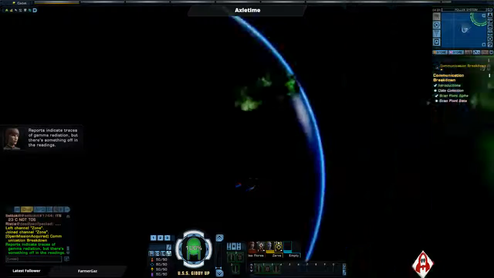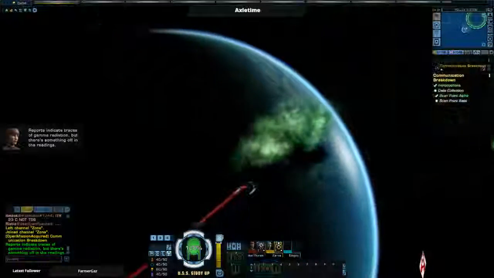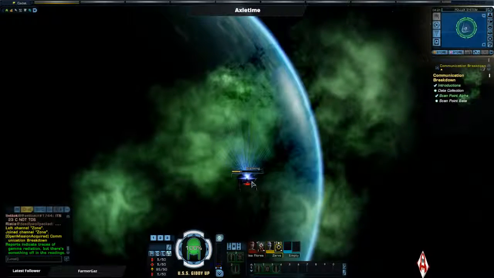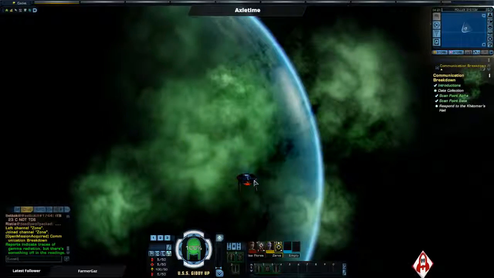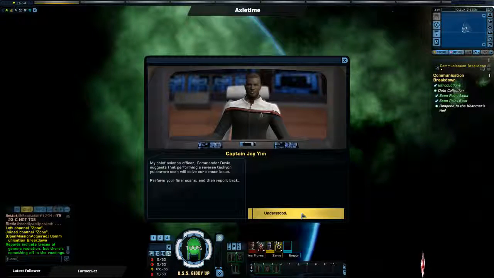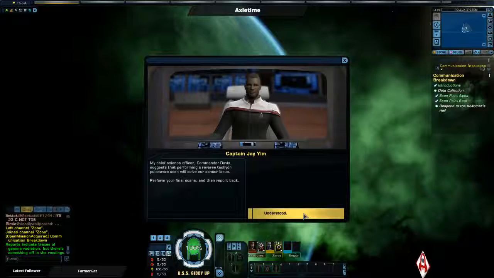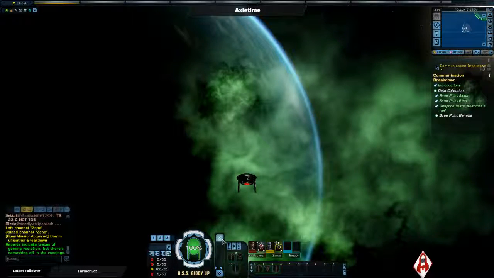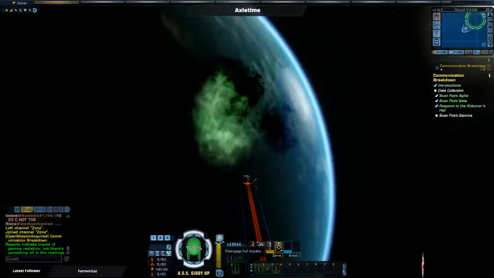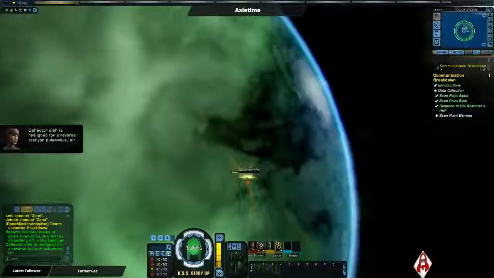Reports indicate traces of gamma radiation, but there's something off in the readings. Kittimer here. Are you seeing the same gamma radiation levels that we are? My chief science officer, Commander Davis, suggests that performing a reverse tachyon pulse wave scan will solve our sensor issue. Perform your final scans and then report back. Roger. Deflector dish is realigned for reverse tachyon pulse wave, sir.